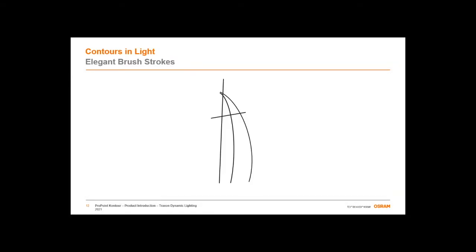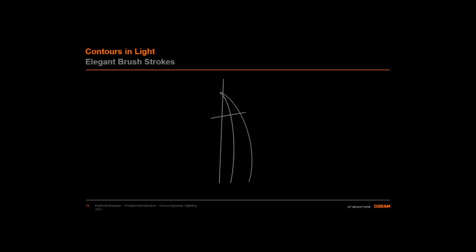One exciting way that Contour expands our solution palette for linear accenting is this play of line weights. Originally, if you wanted to give your building more presence with these visual accents and show up more prominently, your only option was to go brighter. But the challenge with going brighter is you start having concerns about glare, whether viewed from far away or close up. Architecturally speaking, we are all familiar with the use of line weight to add presence. So with the narrow and wide options, you can add presence and visual impact without adding brightness or glare to your project.